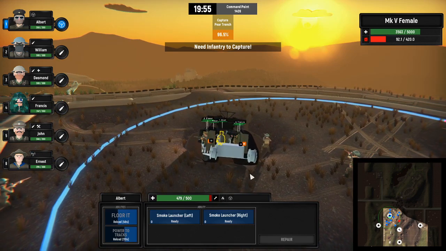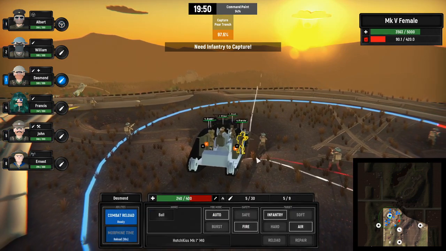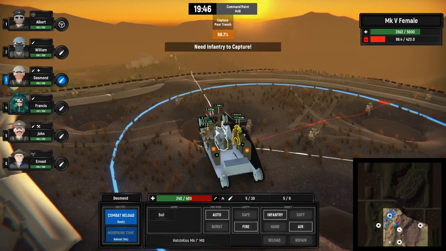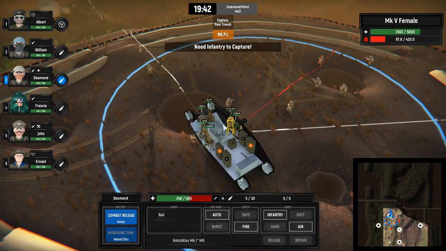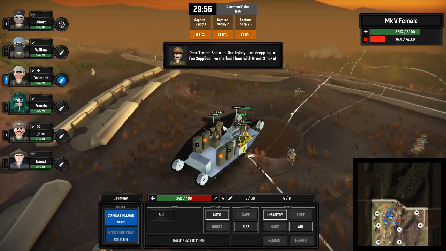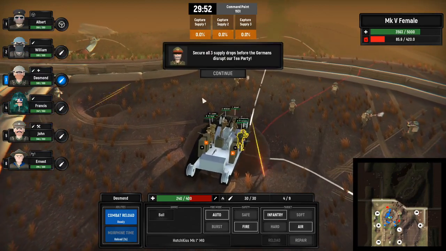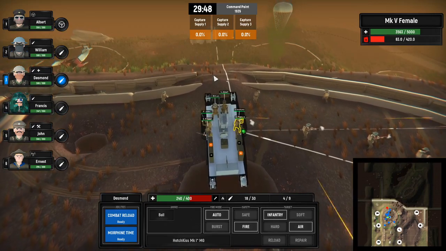I know fires, it's nice. I don't think they can hit us at this range. I'm honestly not sure, though. Okay, cool. Alright, so capture supply points. Sounds like a plan. Secure all 3 points before the Germans disrupt our tea party.